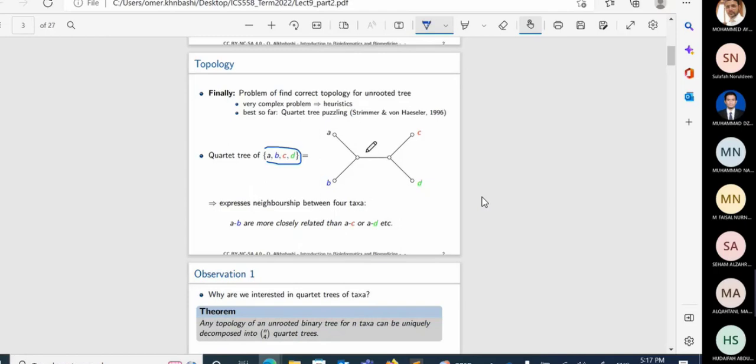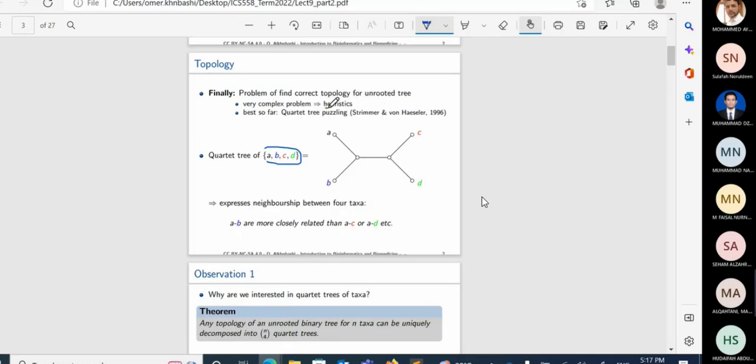This is for the unrooted tree, we are not talking about the rooted tree for now. We want to see if this is really the correct shape, based on how similar they are to each other, what the distance to each other is. So how do we solve this problem? Solving this is not easy. There is more than one proposal.